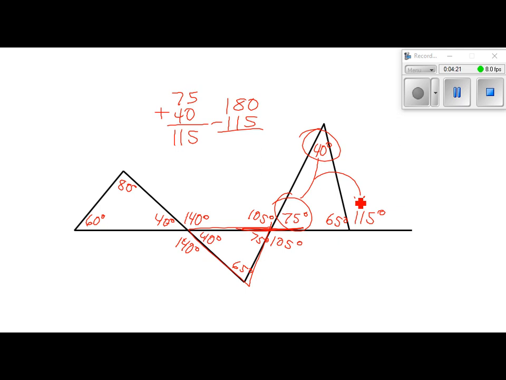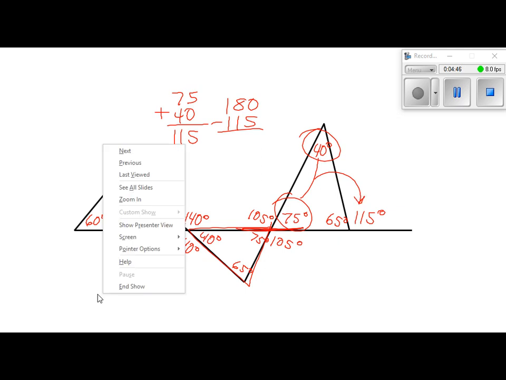What other angles can we find? We found every angle in the picture, haven't we? And once you do that, now could you go back and answer the questions and find angle 1, 2, 3, 4, and 5? Easy. If you start off trying to find angle 1 first, though, you're probably gonna get lost. Other ones that you want to see?